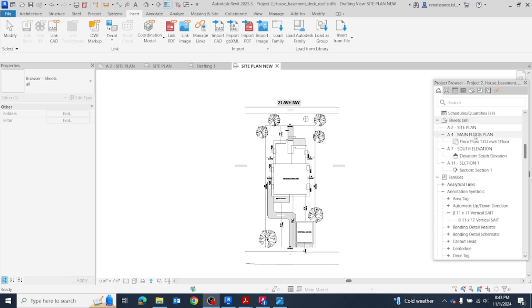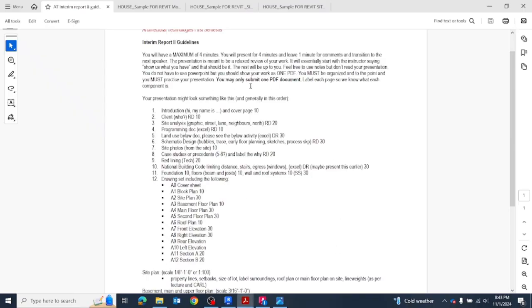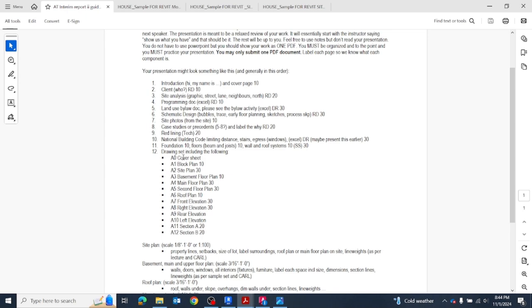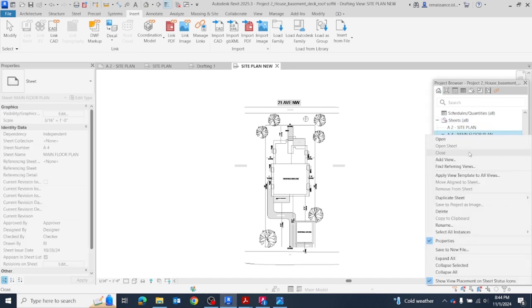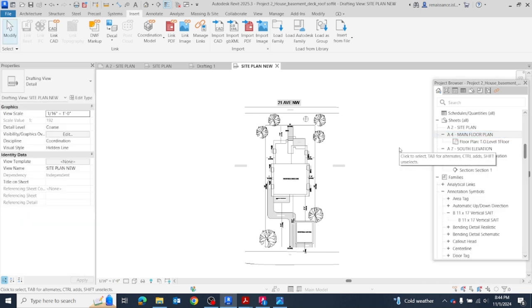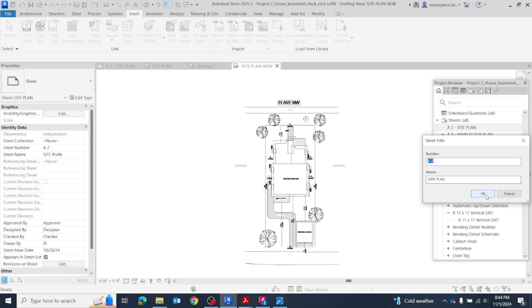Following the sheet number, you can follow that list of drawings we gave you. So site plan is A2, and you can just duplicate the main floor plan. As I say, if you duplicate the sheets and duplicate empty sheet, then your title block will be saved, you don't have to edit every time. So that's how I copied. So that is my A2 site plan.